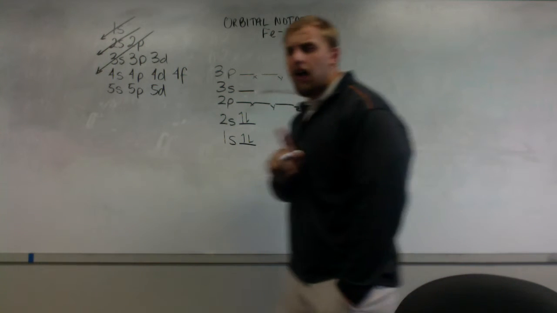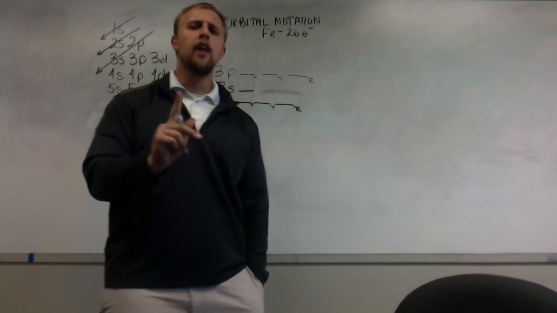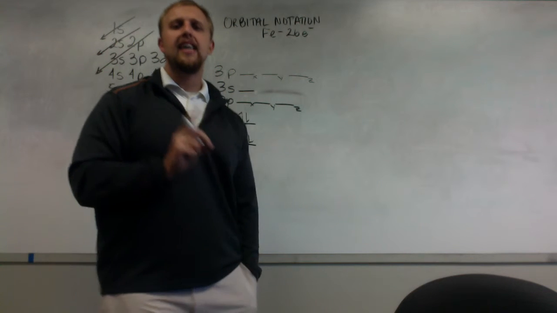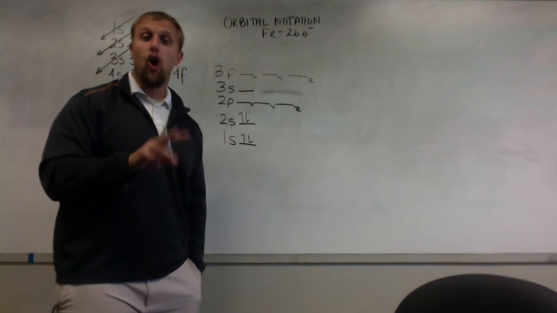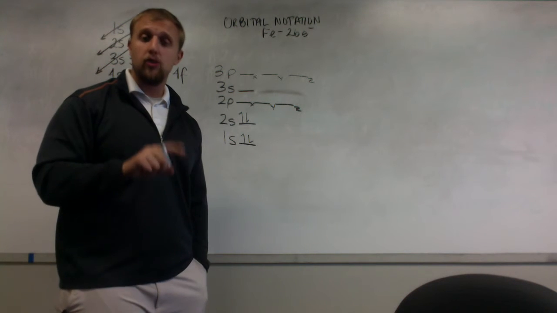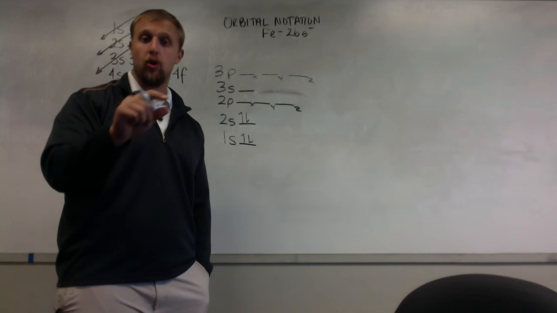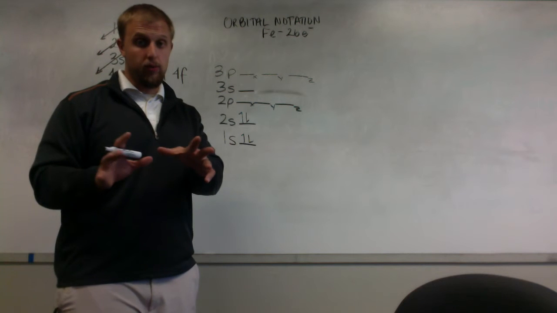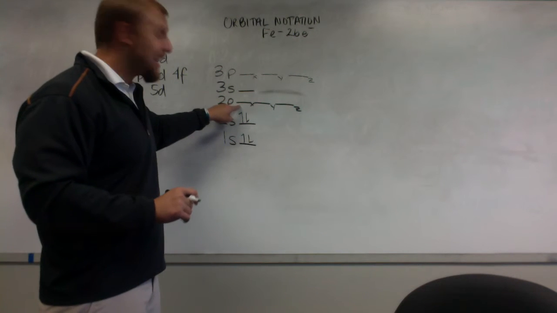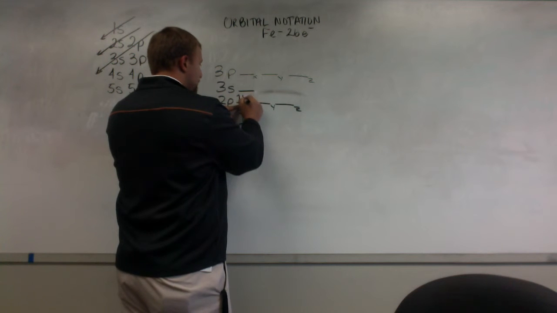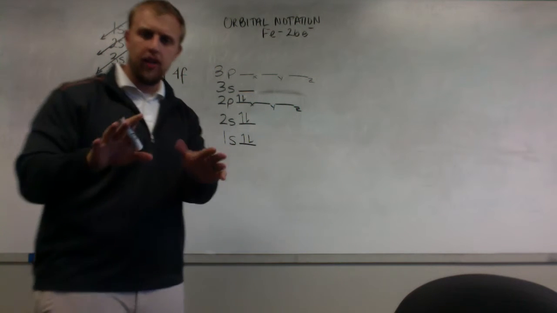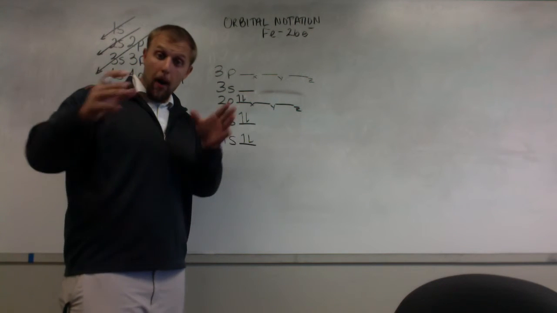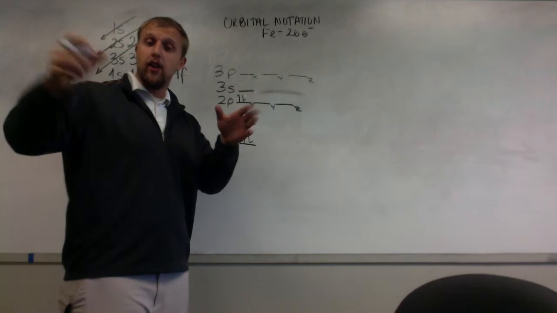to the 2p. Now here's where Hund's rule comes into play, because Hund's rule only governs multiple orbital subshells. And what Hund's rule says is you cannot fully fill an orbital until all equal energy orbitals have been filled with exactly 1 electron in the same spin state that you filled the first one. So here's the deal. It's a consistency rule. So if I start at the 2p, I can't fill 1, then 2. I can't do that. Hund's rule says no. You can't do that. What you have to do is you have to fill each equal energy level a piece before you backfill and fill up the whole subshell.